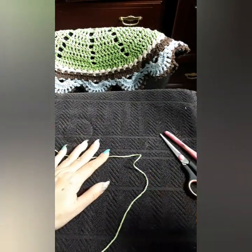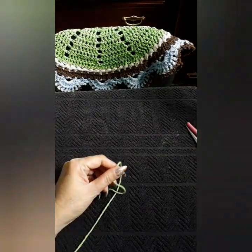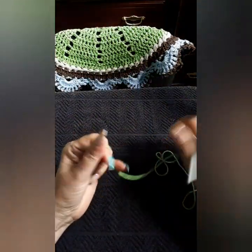Let's get started, everyone. Try to cut a bit of the lighting here.